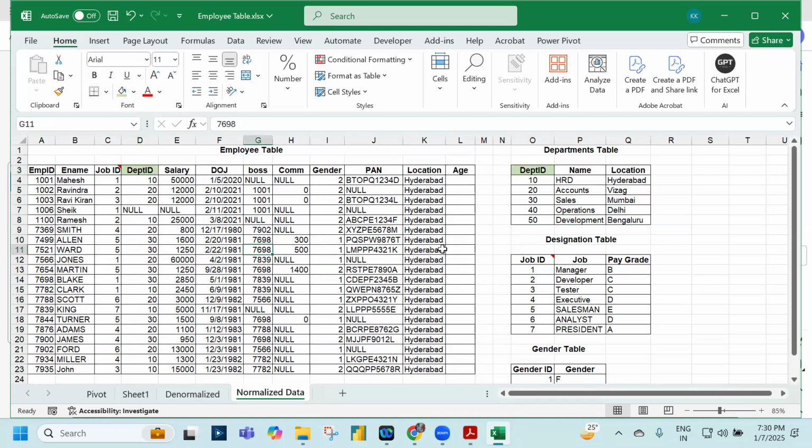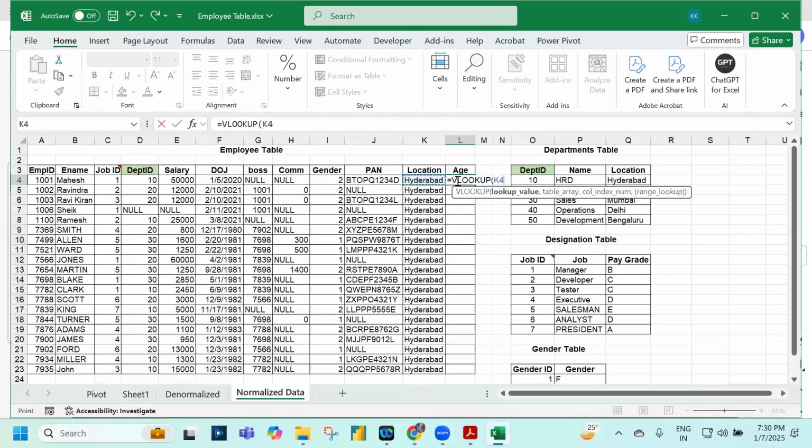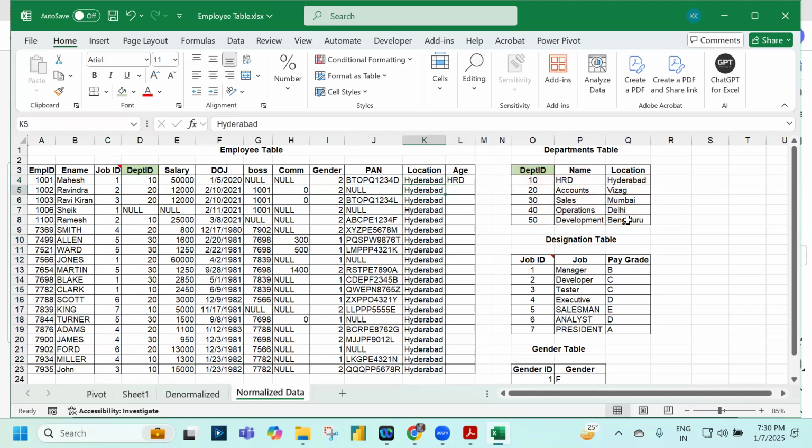And you know this very well. Using this department ID and this department ID, if you want to fetch this department name, what do you do? Equal to VLOOKUP. And you know this, right? Department, table array. And as soon as we select any array, we freeze it, and it's there in the second column at 0 and close it.